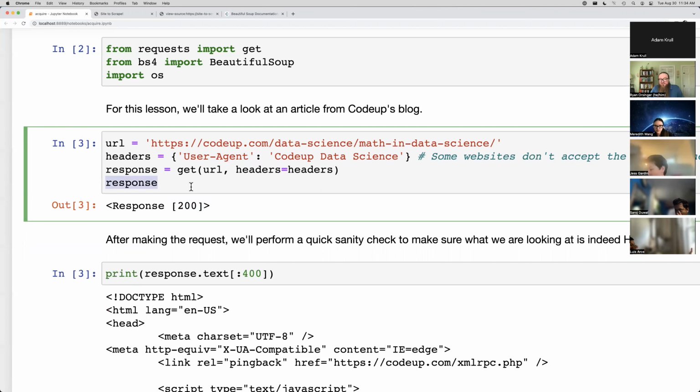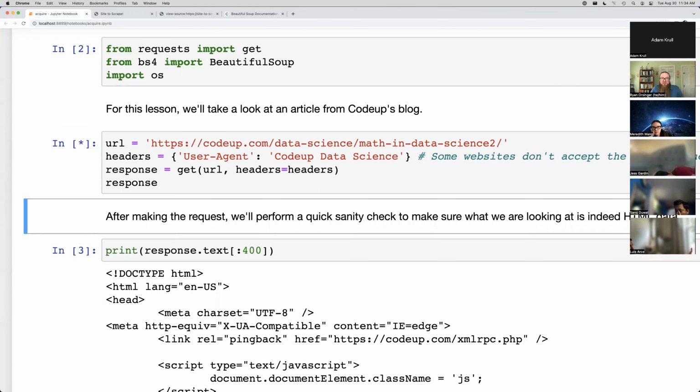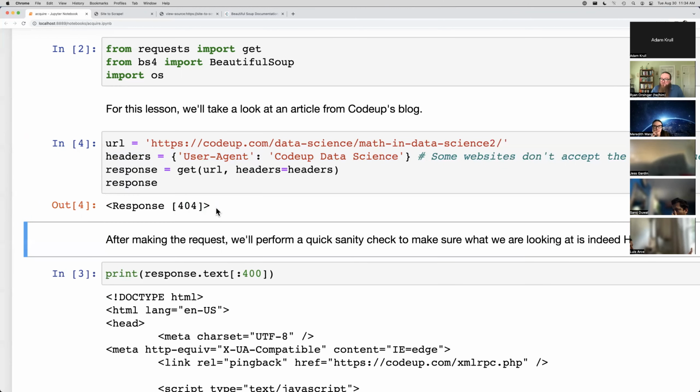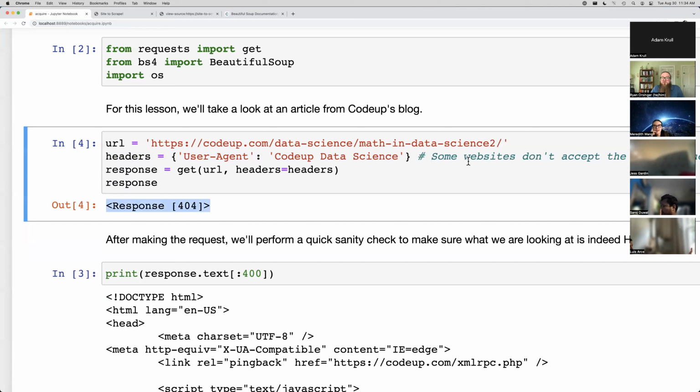But if for some reason that server is not responding, it'll have a 500 level error. Or if there's something goofed up in our request, like a 404 not found. If I change the URL to data science 2 and send this, I should get back a 404.